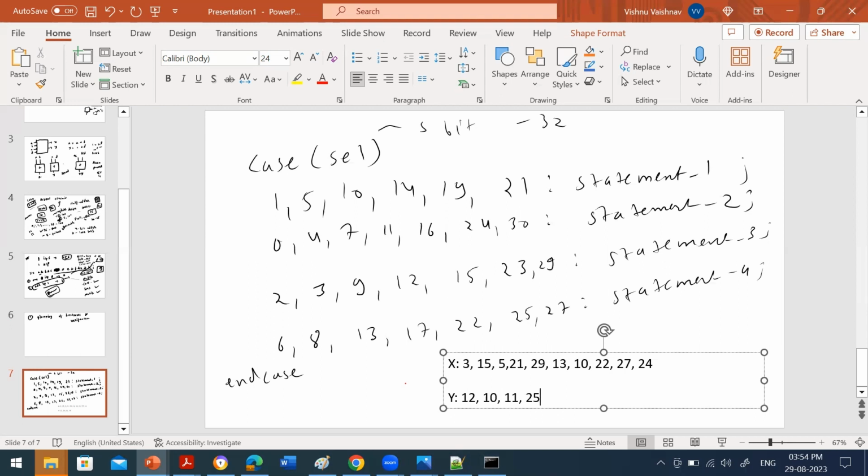See the code and just let me know what you think. Whose verification is good? Is it of X or of Y? What do you think? Whose verification is better? X or Y? Just observe. You have code, you have values. Take your 2 minutes and observe. What do you think? Whose verification is better?